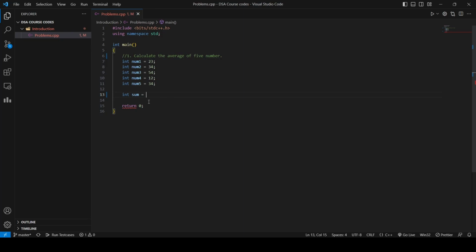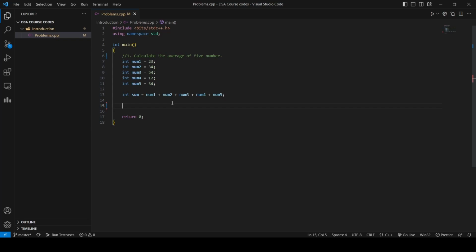So here I have taken the variable name sum, and I will use the assignment operator, and I have to write all these variable names with the plus operator, like this: num1 plus num2 plus num3 plus num4 plus num5. There are a total of 5 numbers. I have to add all of them. So I add all of them, and my next task is to divide the sum by the number 5.